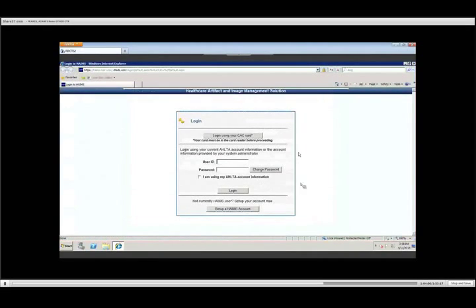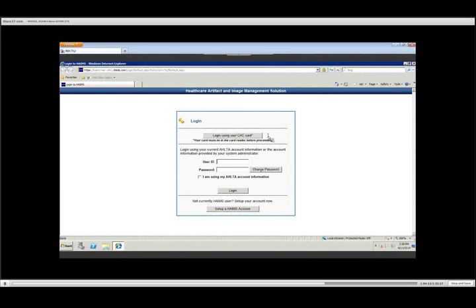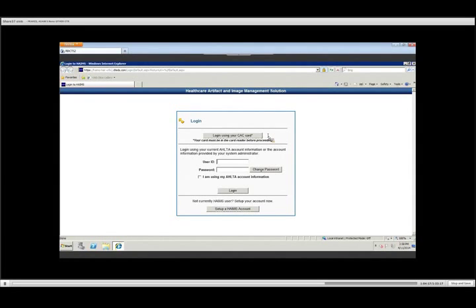For those of you, when you get your account created, you will simply log in using your CAC card right here. You just click this button right here. You then enter in your email certificate, or choose your email certificate. It may prompt you to put in your CAC pin, and it'll automatically load the standalone screen. For myself, I have to use a username and password, so I'm going to log in.